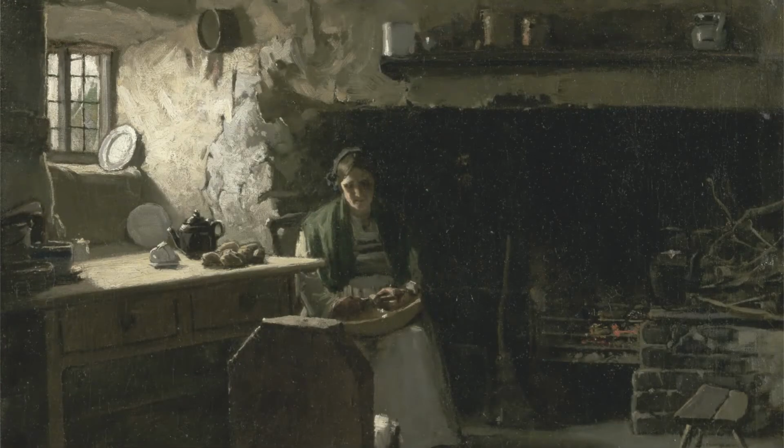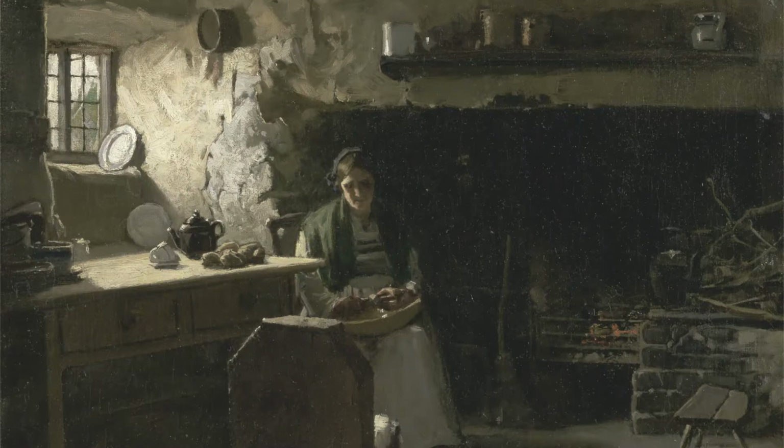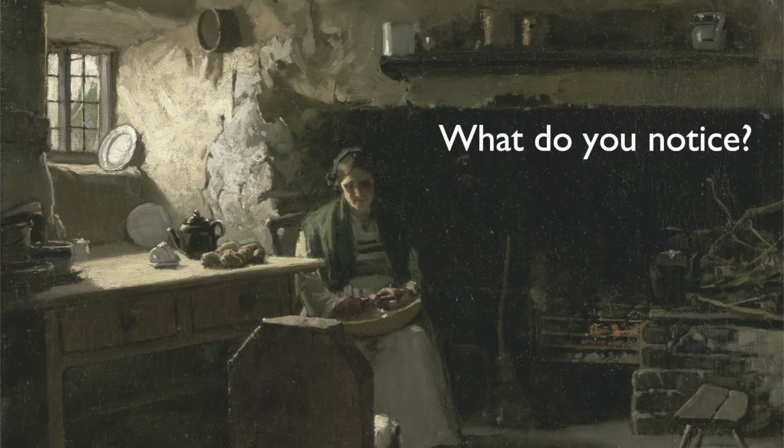And when I look at this picture, I notice so many different objects in the room around her. There's a cradle on the ground in front of her, and there's a basket next to the cradle. There's a teapot on the table, a plate on the windowsill. I notice a little stool and a broom next to the fire. Looking at all the different objects that Mr. Holl included in this painting makes me think of an old English folktale called Master of All Masters.